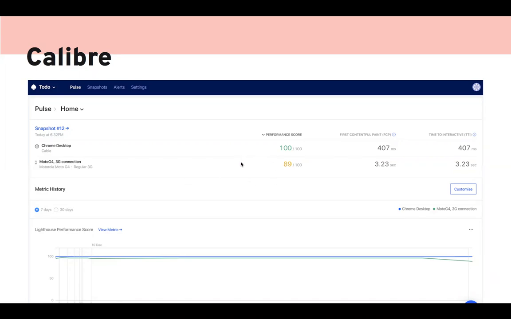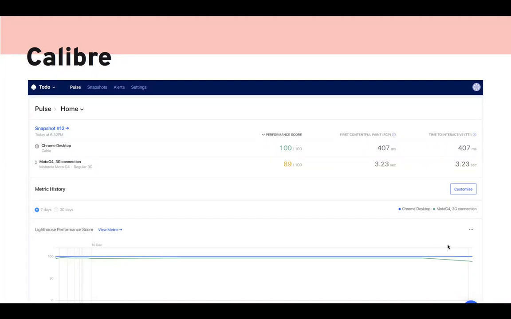You can be alerted. So for example, if the site is suddenly, for some reason, because the marketing team added the Google Tag Manager, for example, or added custom Tag Manager scripts to it, and the site suddenly decreases in performance, you can set a budget and even get an alert for that, which comes in quite handy because it makes you aware of the things that happen after your deployment.